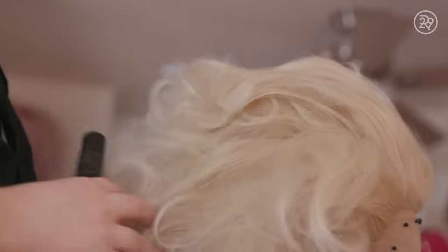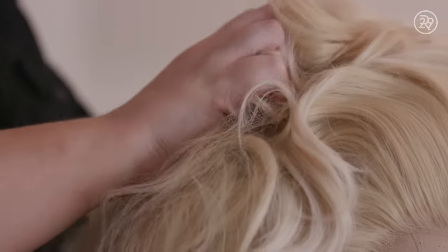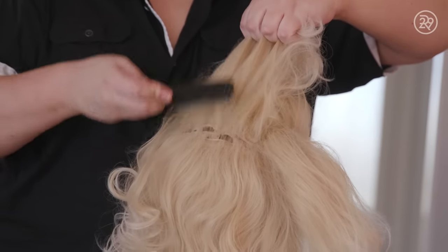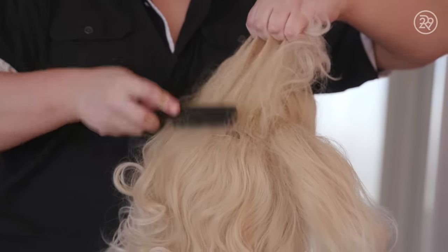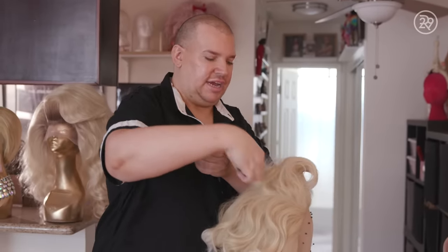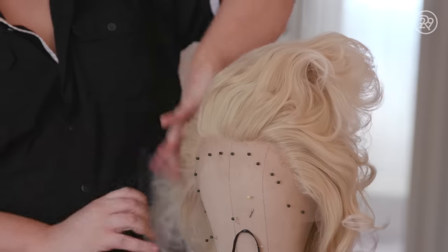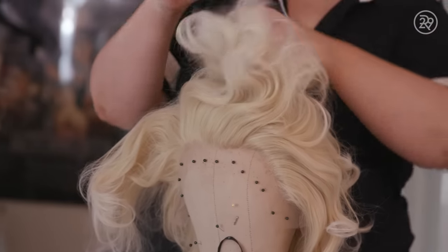Let's start off with some basic stylings of a classic drag hair. In front of me, I have this great, wonderful wig from Wigs by Vanity. It is a premium lace front. By premium, I mean that the hair fibers themselves are made very well — they're high quality, the actual lace is high quality. So I just go in and I do sort of a simple root tease. It's really good to use a nice, stiff, tight, bristled brush, and you're brushing down towards the root and out. It's kind of like drag makeup — everything looks a mess until the last two minutes. And before you know it, we have the beginnings of a style.